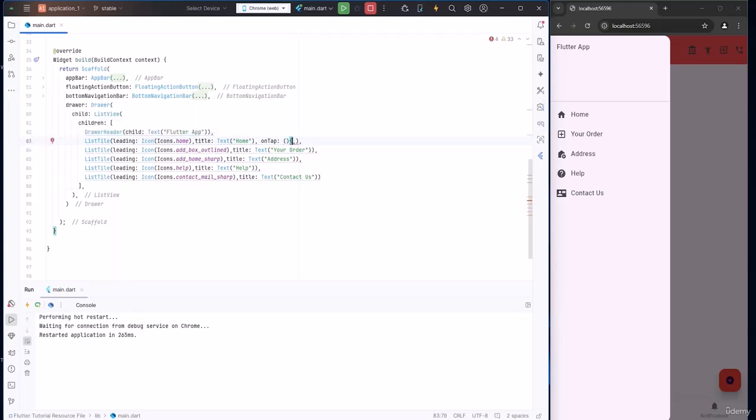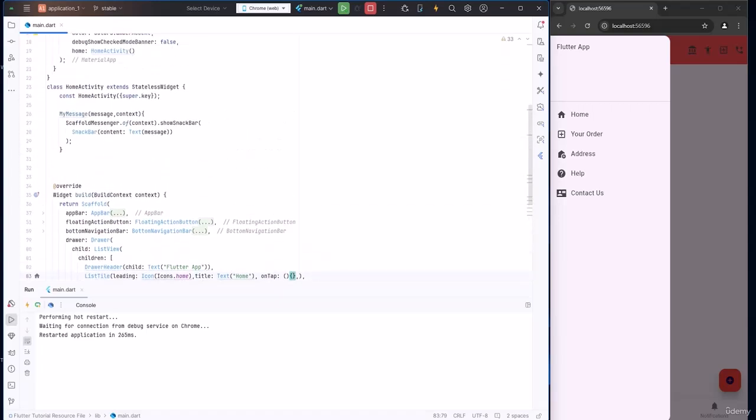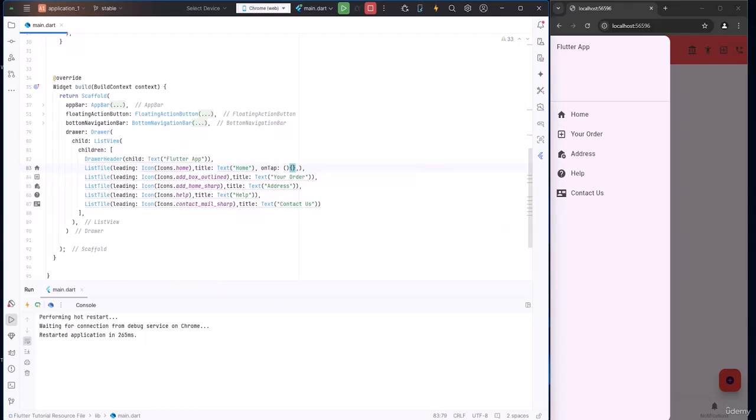Inside the curly braces I am going to call the function first, which is my message. Inside the my message function you do have two properties. First one is the message and the second one is the context.